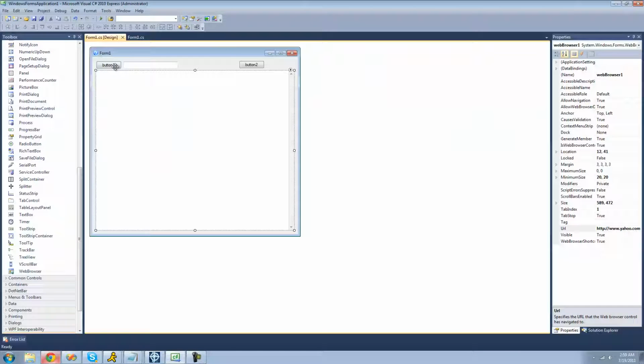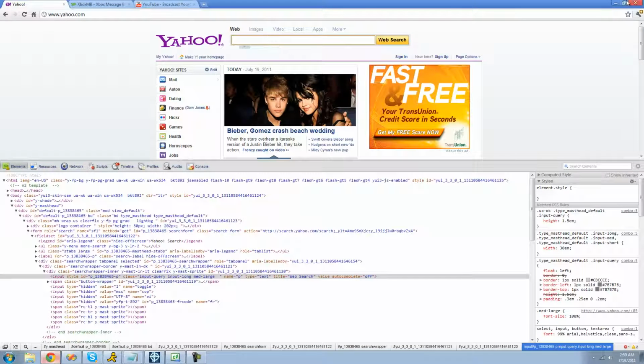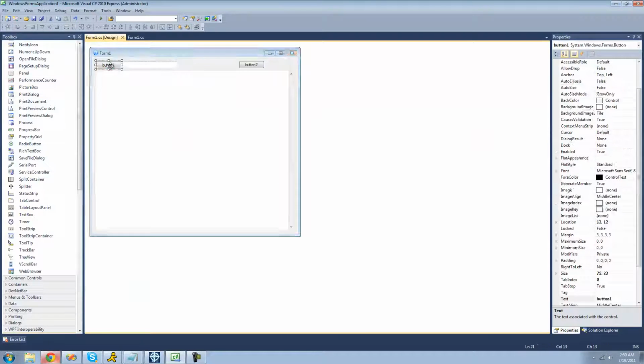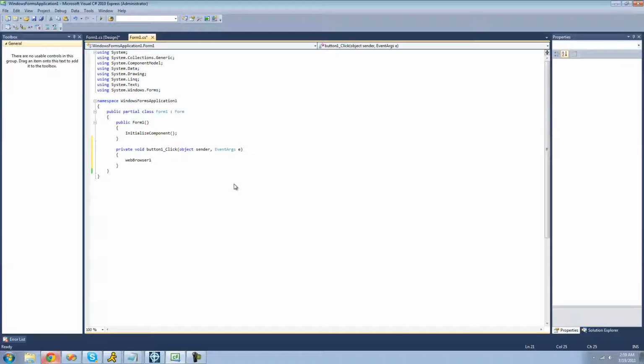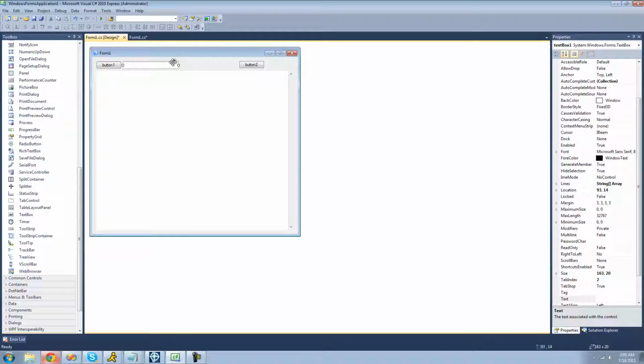Now we're going to double click on our button, and we're going to have it put the text in this text box inside of this search text box on the web page. So I'm going to double click on this button right here. I'm going to do just like before: web browser 1, the document property, get element by ID, type in the ID that we copied, and then we're going to do .inner text, just like before, only instead of getting it, we're going to be setting it. We're going to be setting that inner text to whatever the user inputs in the text box. So the inner text of this element, or the text of this text box, is going to be equal to whatever text is inside of this text box.